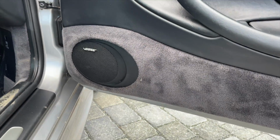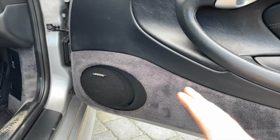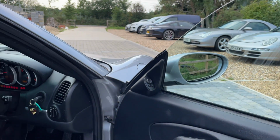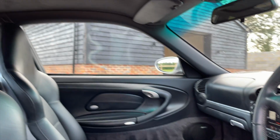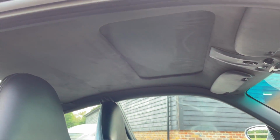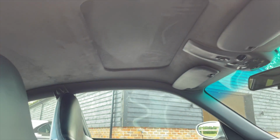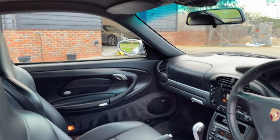Likewise, the Bose sound system didn't come as standard, but most do have it. Again, you had to option it and pay for it. It's got the subwoofer in the back. I think that's about it. Alcantara suede headlining, that was standard in this car. Most 996s don't have it and you had to pay for it, but you could spec it.